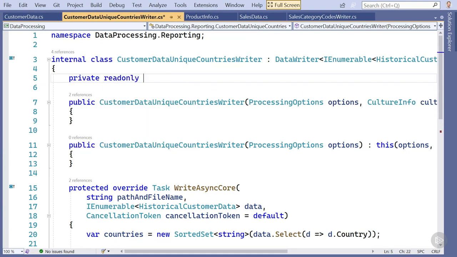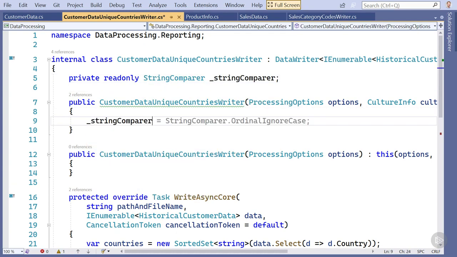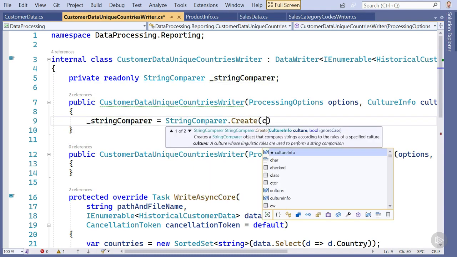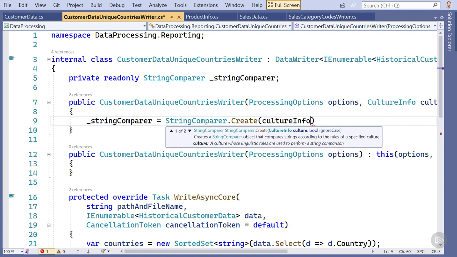We'll define a private field to hold a string comparer instance. Inside the constructor, we can assign a value for this comparer. We'll call the StringComparer.Create factory method. As the first argument, we must supply the culture info for the expected culture. We can use the culture info parameter from the constructor to make this comparer culture aware.